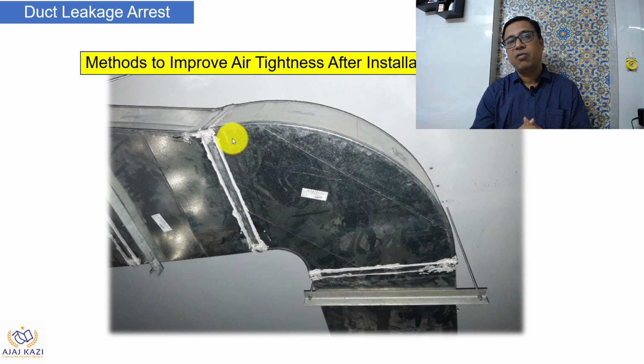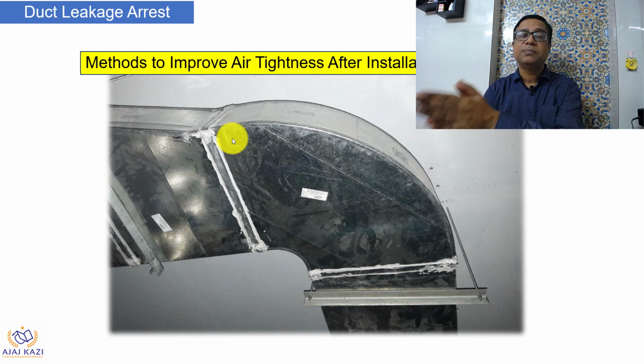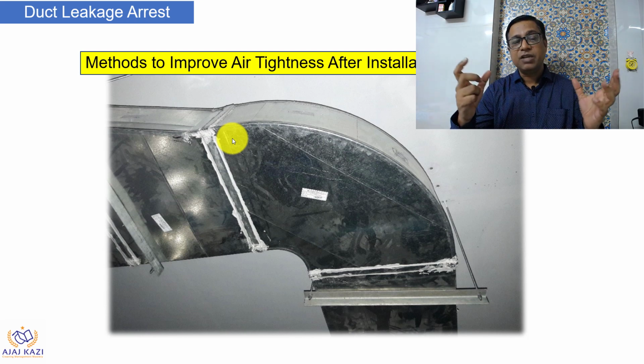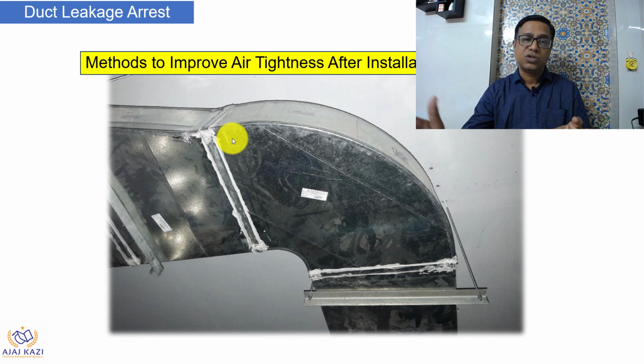The other method which is now available is aerosol products, where at higher velocity they are pumped into the ducts, and whenever the product finds a leakage point to get out, while coming out of that leakage point, it gets stuck and the leakage point is closed. It is said the life of that material is 15 to 20 years. It's a semi-liquid form, and once it gets stuck like chewing gum, it is there permanently. So it avoids air coming from the duct to outside. That's another method which I learned recently.